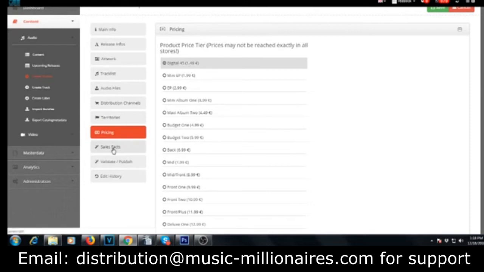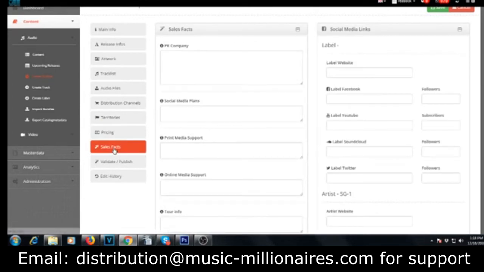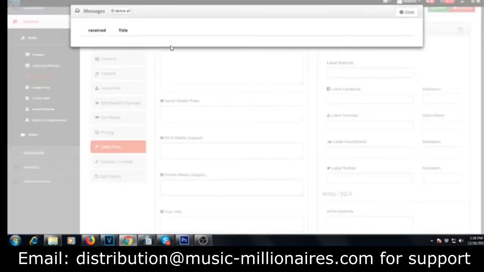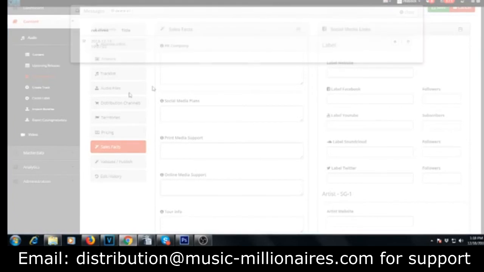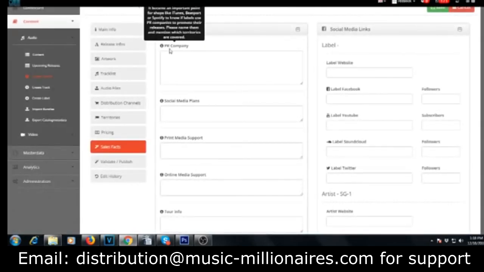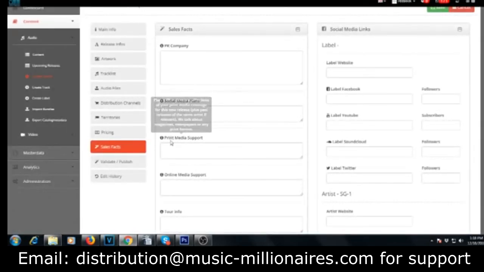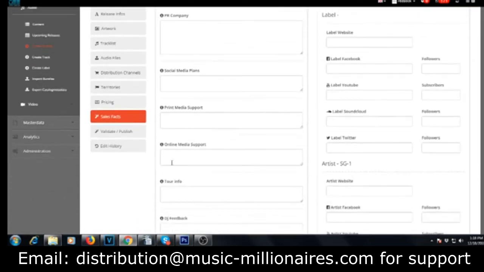Now this is sales facts. This is once you go back and you edit and you want to figure out more information, apply information, PR company, and this explains it real quick for you guys so that you'll know. You don't know what just happened, but this explains everything that you need to know here. Not relevant because of what we're doing right now. All right, but this will be more metadata for you guys if you want to add and submit it.